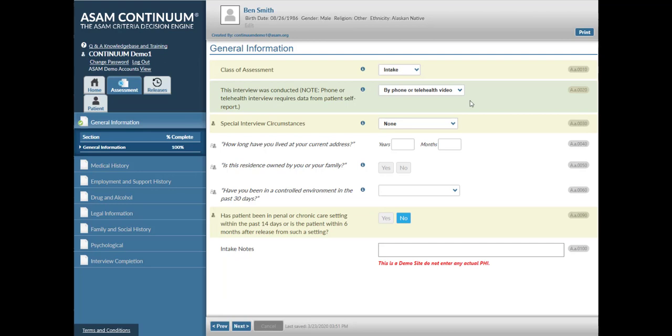There may be situations where you or your patient will be unable to determine a medical status, even if you can observe the patient in person or through telehealth video. In such circumstances, you can select the Unable to Assess option, which has been added to drop-down menus in other sections of the tool.